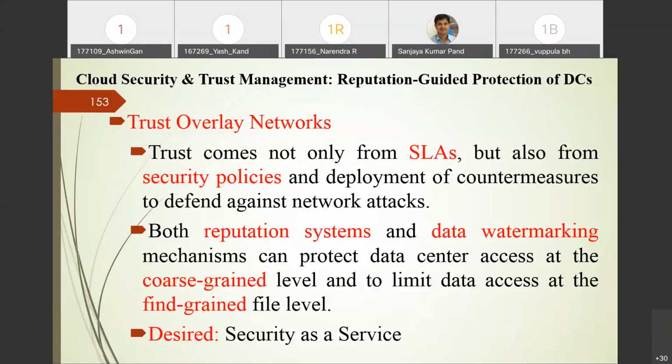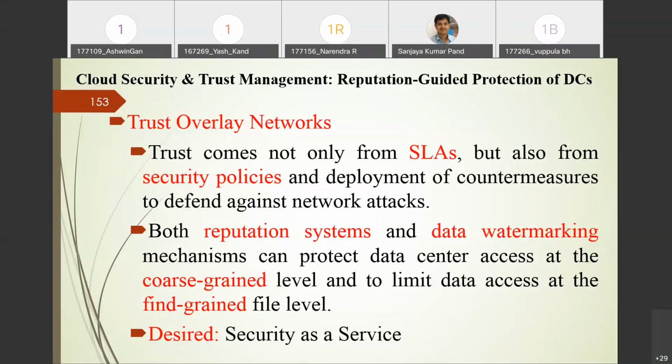So trust comes not only from the SLA. Everything should not be mentioned in the form of SLA, right? If you write everything in the SLA, then the SLA will be a complex one, right? So many things you have to give from a general point of view, right? Like reliability is an important factor. Yes, obviously you need to mention it in the service level agreement, but you have to ensure that it is provided irrespective of the cloud service provider. If the reliability and availability is not high, nobody will be attracted to a particular cloud service provider, right? So not necessarily everything should be mentioned in the service level agreement. As a basic feature, you can provide many things, right?